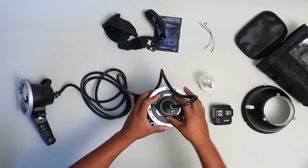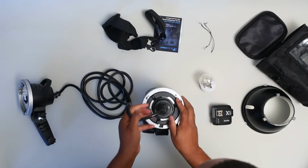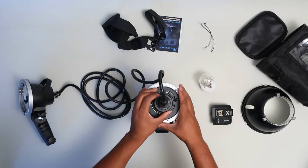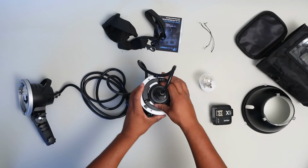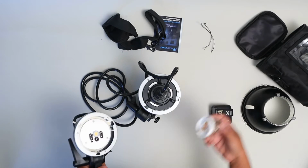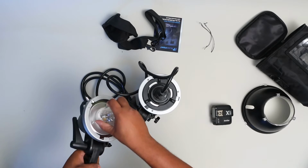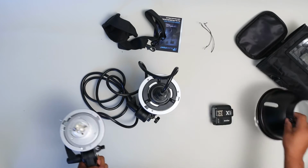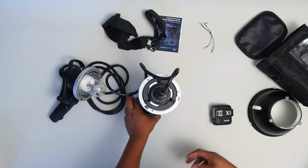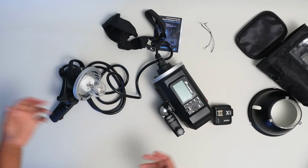From what I've seen on the video, I know that this ring right here definitely says lock and unlock. Not sure if you can see it from there, but lock and unlock. So you basically twist this here, twist it back. Extension. I'm gonna take my bulb, go ahead and throw it in here. So, let's test to see if this works. If this thing immediately starts sparking, then we obviously know that I got the bad one. And I know everybody eventually has to have the bad one, so that bad one might be me. I don't know, we shall see.